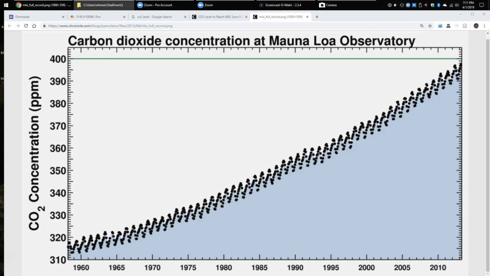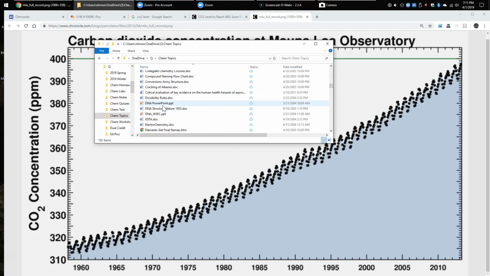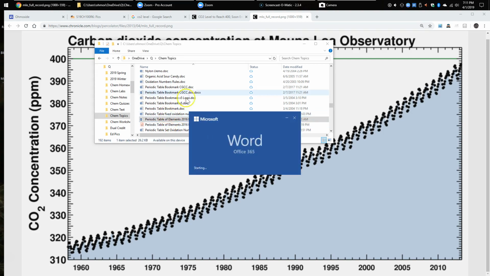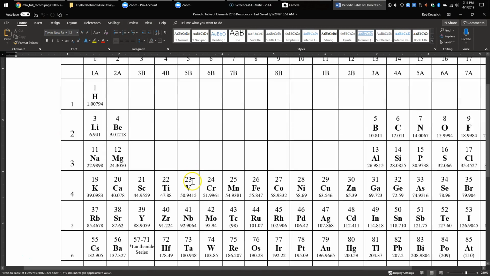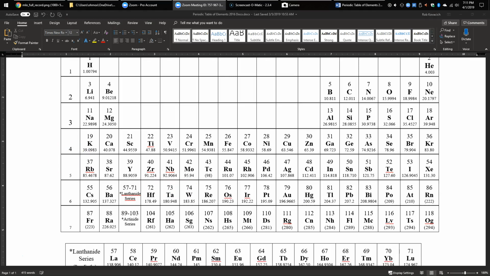Did everybody find a nice periodic table? That's part of the thing that you're going to need. You're going to want a periodic table like when you take the quiz. Sorry, take the exam. Like right there on your desk with you. Topics. Got one of them. All right, let me share this. Share. There we go.